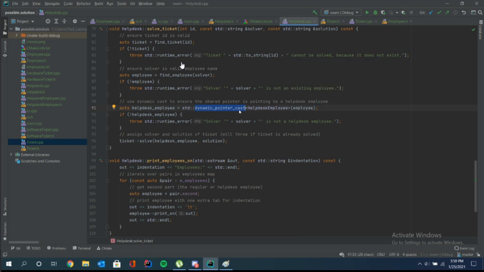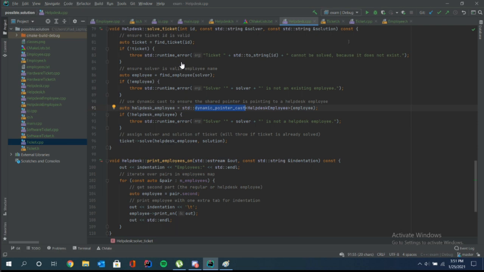The map contains employees. These employees could either be normal employees or help desk employees.